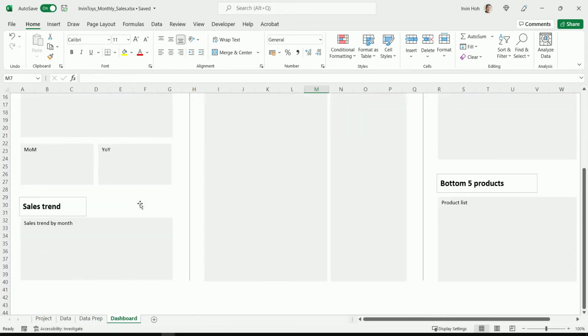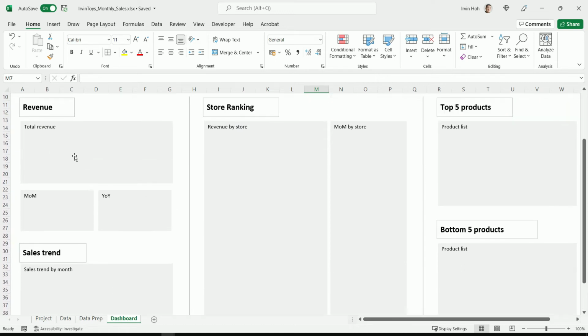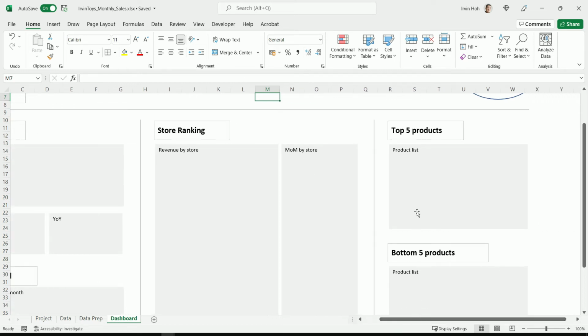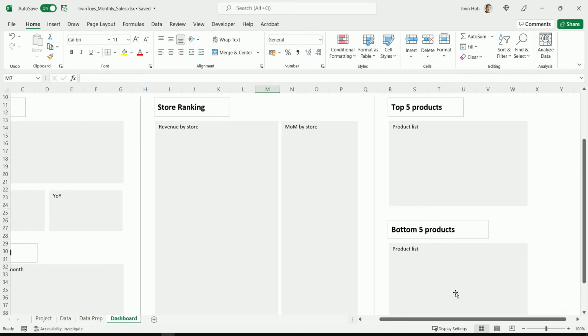And then as it scrolls down, we will see the sales trend. So from the total revenue, it will derive into month by month trending. Okay, then that will go to the next column. We'll see that there will be a store ranking. From the store ranking, there is also a related KPI, to see how the store performs for this month compared to last month, which is the month over month by store comparison, right? Then we move on to the third layer, to zoom down to more detail to show the top 5 products that are best selling, or the bottom 5 products that are not selling very well.